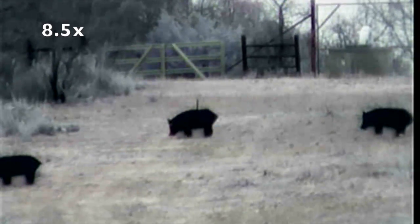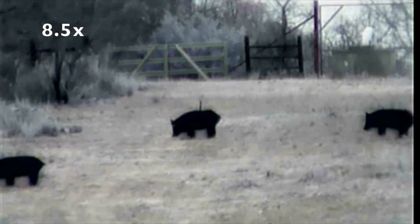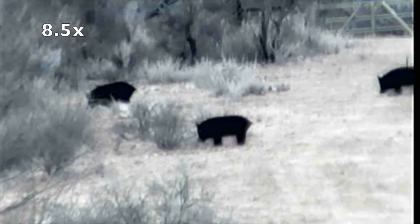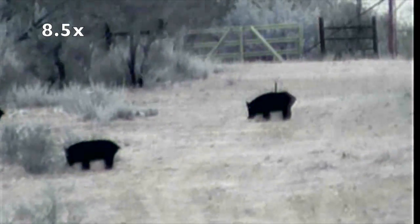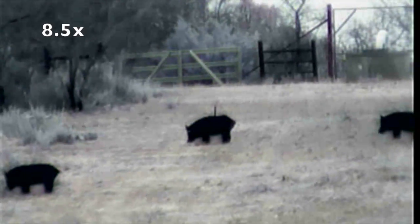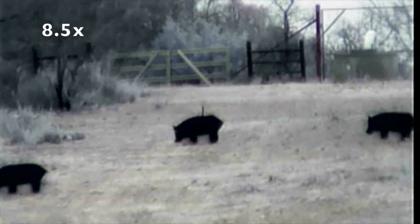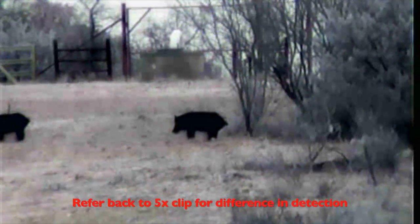On the middle decoy I see the front half of the right side decoy and the back end of the left side. So here I got two decoys in picture. Two and a half decoys in picture. Half ends of the right and left.